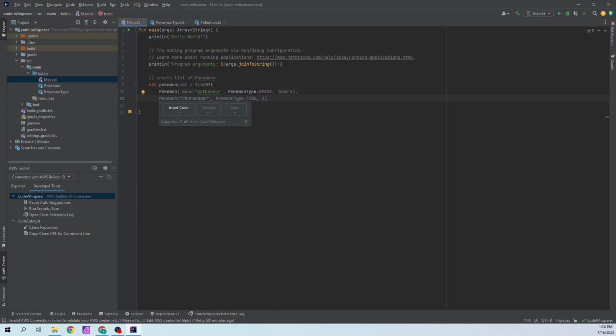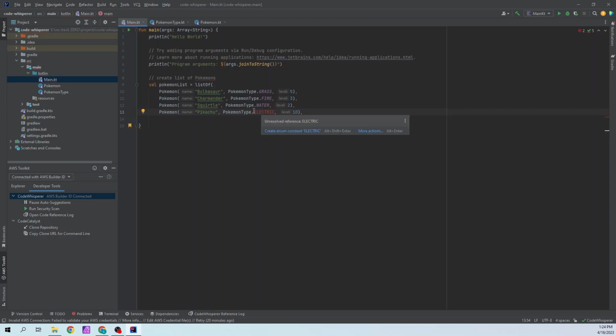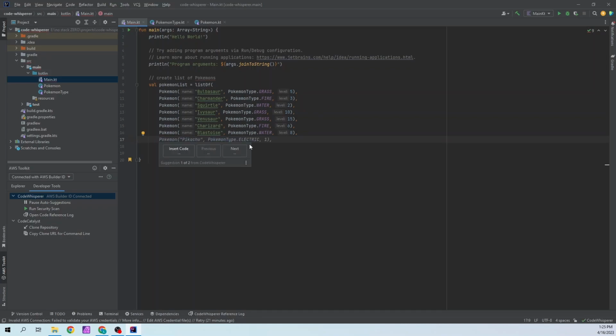Right now it is creating Charmander with level 3 and type fire, and it is creating Squirtle with level 2. So let's go with the Pikachu, and again, the Pokemon type has only 3 values and it is trying to create an electric type. So it isn't that great, but maybe let's go with Ivysaur. Not Eevee, but Ivysaur. Yeah, and it can create Ivysaur, let's make it level 10. And from here it's creating a Venusaur level 15 and a Charizard level 6 and Blastoise level 8. And it is again trying to create a Pikachu, so as you can see, the context of this auto-completion isn't that great, but still it can be very useful.